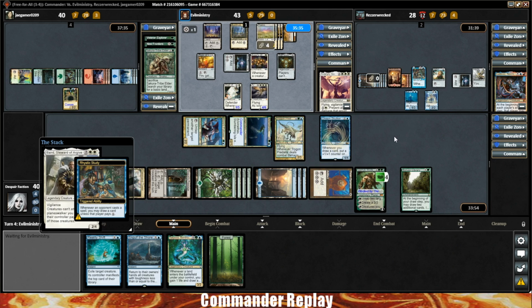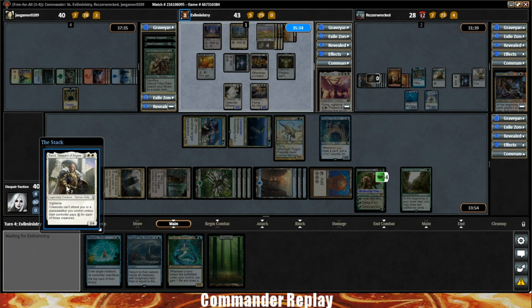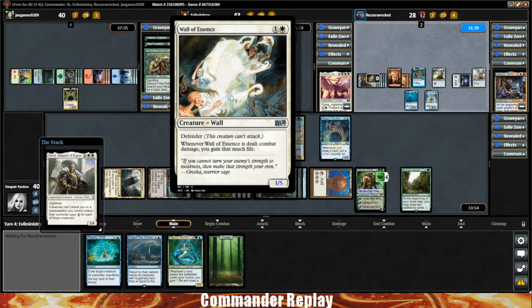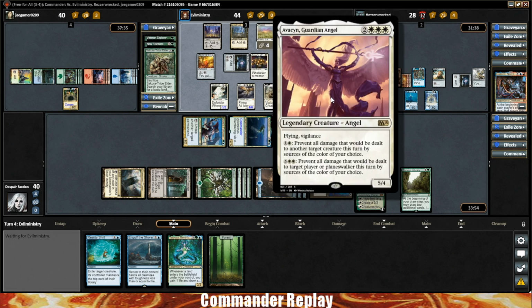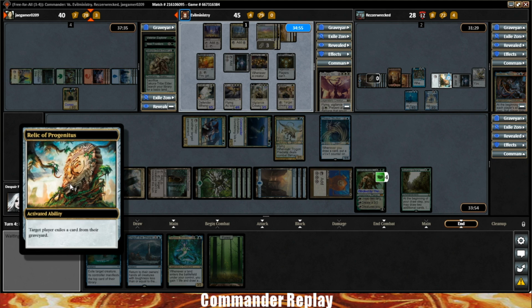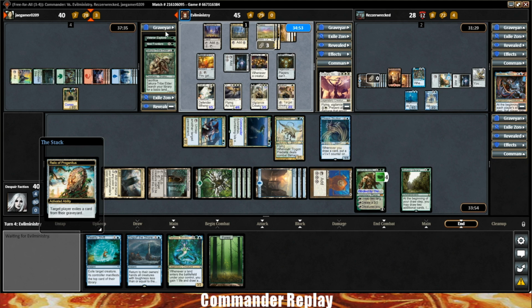Baird coming down for the Avacyn. So looks like a Pillow Fort kind of deck. They have a Wall of Essence in play. Yeah, looks like just kind of Pillow Fort up, and I'd get Avacyn down and start swinging, personally. Opponent's going to use the Relic of Progenitus one time on the Riku.